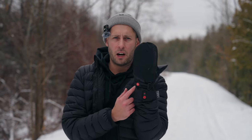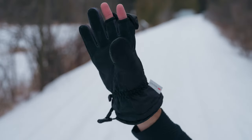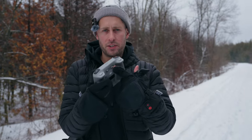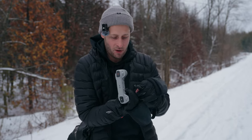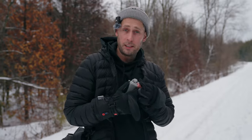PGY Tech actually makes three different kinds of these gloves. These ones are called the Master — the highest end — at $129.95. They also make the Professionals at $49.95, which don't have any heating, and the Fingerless for $34.95. This is exactly what I mean — I need to take out the sticks for the DJI controller here and there's no way I'd be able to do that with gloves actually on, so this is where you need that finger dexterity.